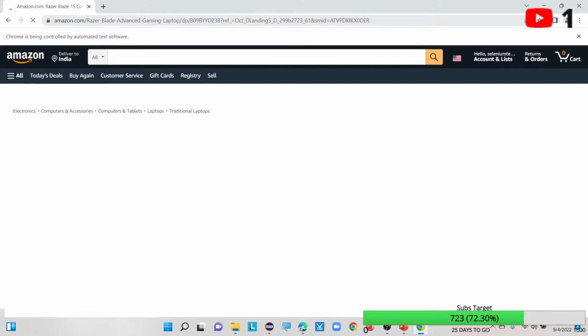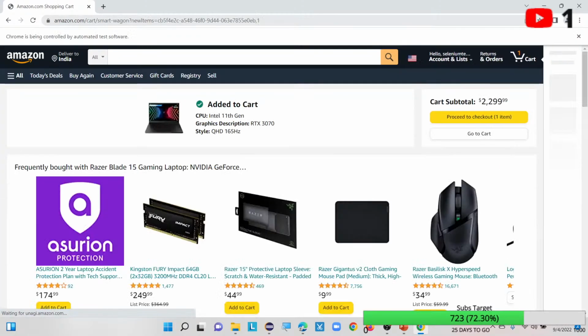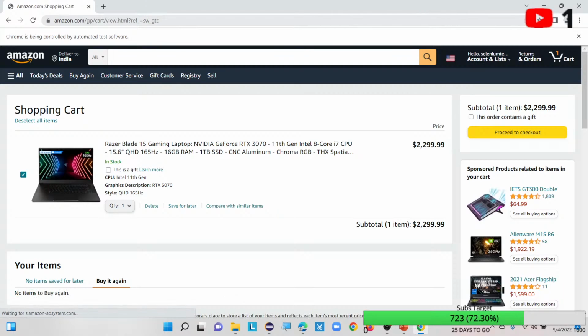It is working fine. Now it will add to the cart, and then it will update the quantity to 5 as we mentioned with the help of the Select class. Now it is going to update the quantity to 5. If it is working properly, fine, it will update. If it is not working, it is not going to update, which means there is some issue with the XPath.